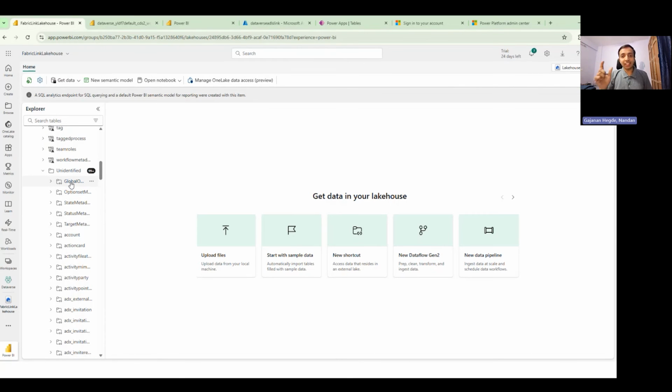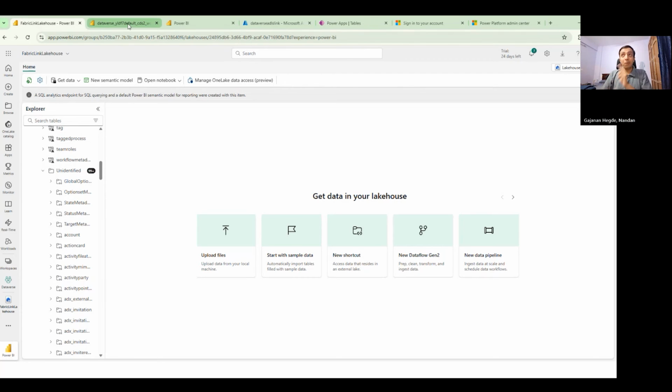So in short, in case if I have to say, when a Fabric link is established, all the tables get synchronized into the lakehouse and the entity level security is lost in the lakehouse aspect via the Fabric link.